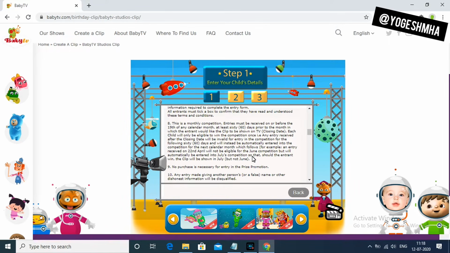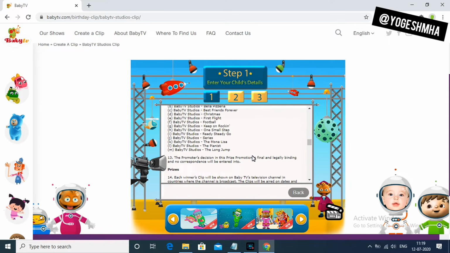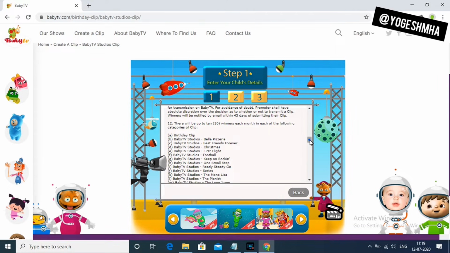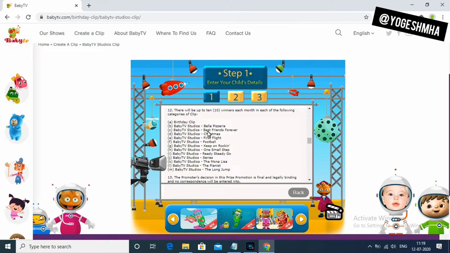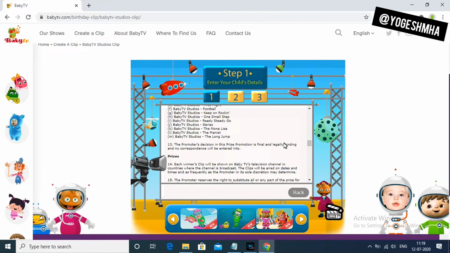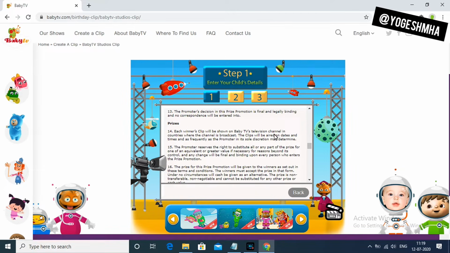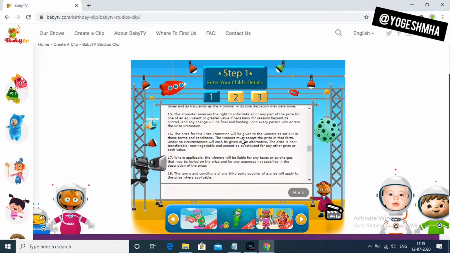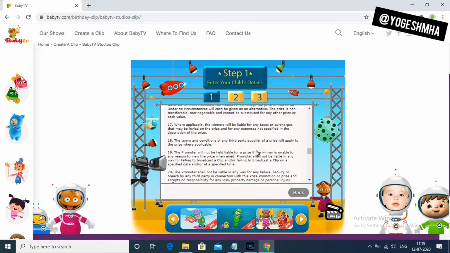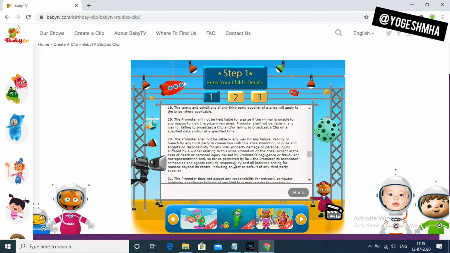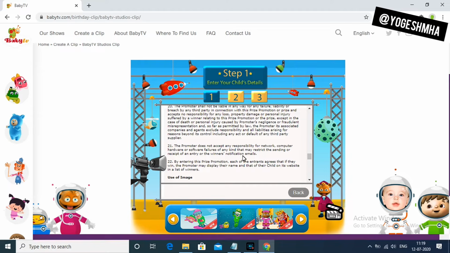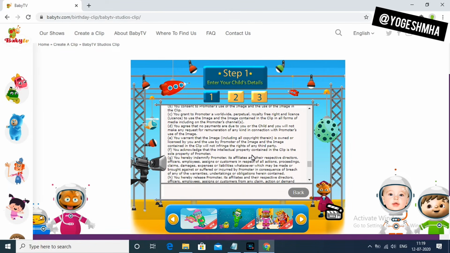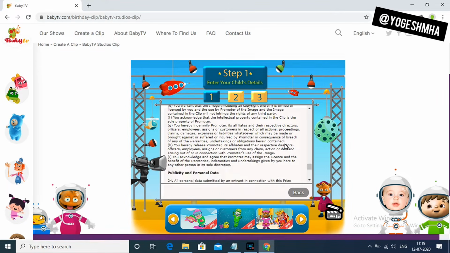And to enter the competition, you will have to provide the child's information, and that you have to be from the following countries, and the video should be submitted before 19th of the calendar month to enter the competition. And the privacy policy, that you grant permission to BabyTv Studio to use your baby's image worldwide, and we give them royalty free rights to use the image, and you are the parent of the child or legal guardian of the child. And if you are the parent, click on the second option.